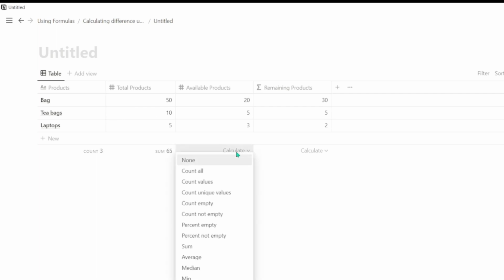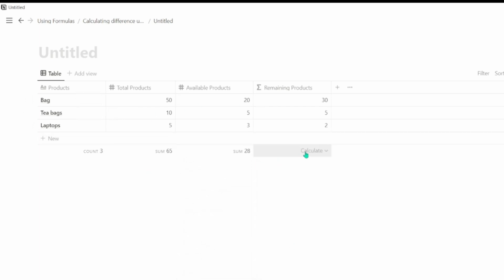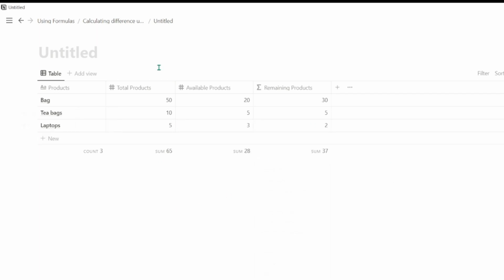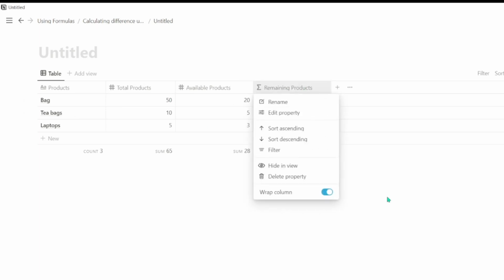If you want to sum the available products and the remaining products, you can even get the difference or calculate different types of things here. So that is how you will use a formula for the difference of numbers, or you can use a formula for addition or different kinds of things available here.